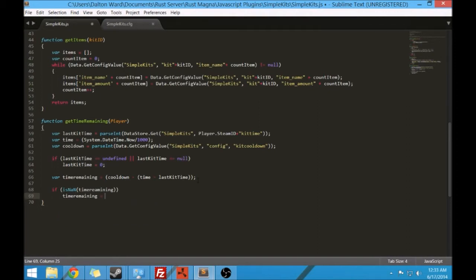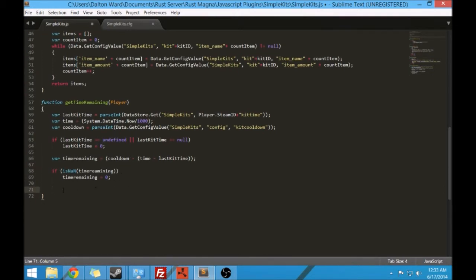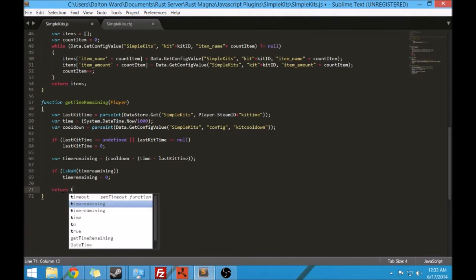But pretty much, for some reason, I guess I ran into a problem where if the time remaining was not an integer, then I set it to 0. So yeah, I should have documented that. But just go ahead and include that. We're just making sure that the program doesn't crash. And then we're going to return the value, get time remaining, or time remaining.